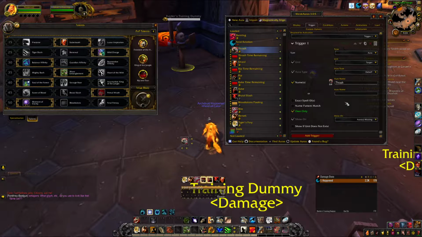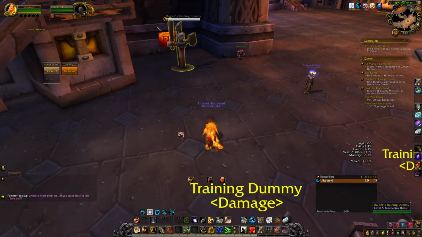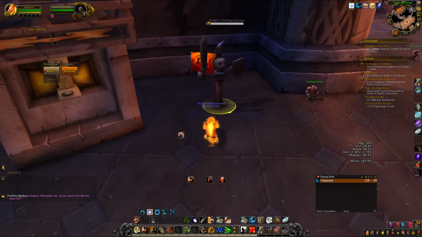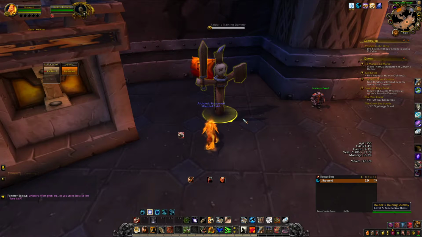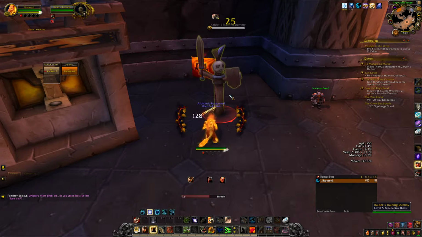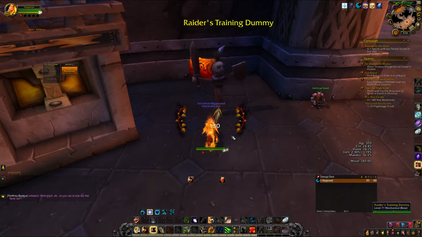All right, so we're going to add a second trigger to this, but for right now, let's test out our WeakAura and see if it works correctly. So we're just going to close out here. And we see that right now we're targeting this target dummy, and the WeakAura shows up. So we're going to go over to the rated dummy, and we're just going to hit Thrash. You can see now our button has gone away, and that's because Thrash is now applied to our primary target here.